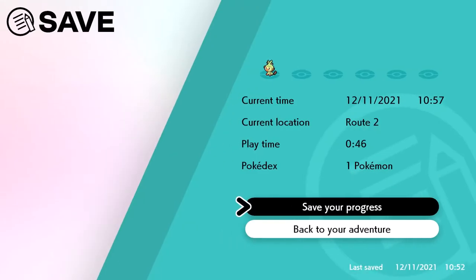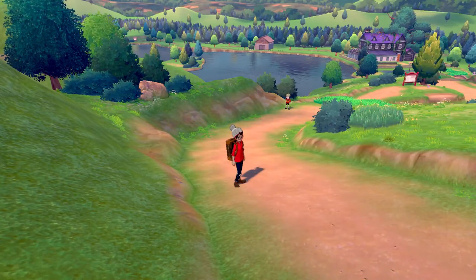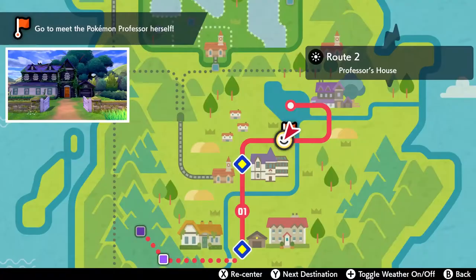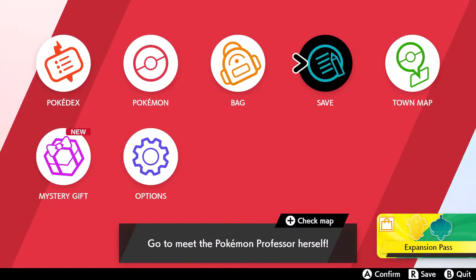Look how fast this game saves. Not as fast as Brilliant Diamond or Shining Pearl, but it's still really fast on saving. I almost said shaving. Town map, okay. We're at 2 apparently. Go to meet the Pokémon Professor herself. I could be wrong. Mystery Gift is new apparently. Yeah, it says new right there.